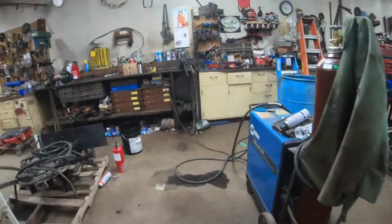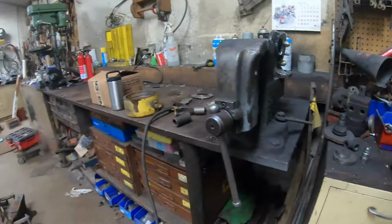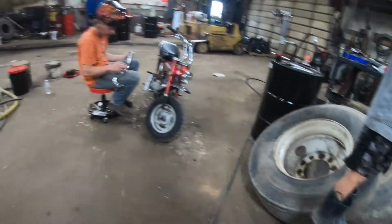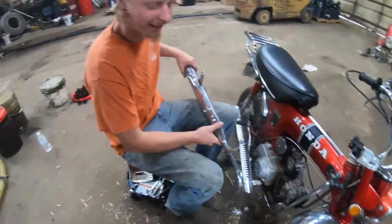Should have only taken a quarter. I'm a jack again. Won't fall. All right, I can get down with one of these. We're on attempt number, day 2. And I'd be putting a big bore kit in it. I'm trying to haul ass.